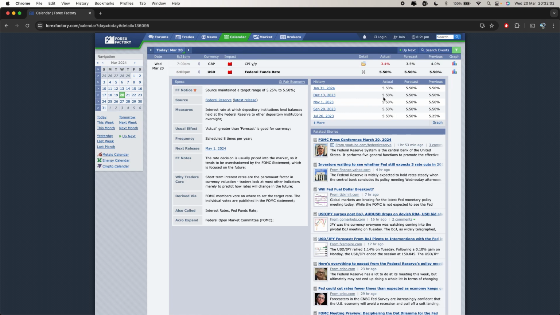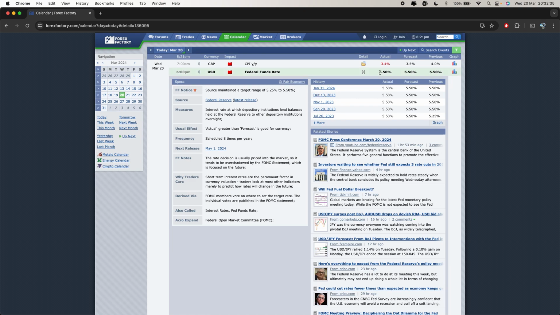If you check the previous numbers, not to say that you can predict what the numbers are going to be, but you will understand, okay, before news even hits, by the time the number appears on the screen, because there's always a countdown, immediately you'll know in the back of your head, is this a positive impact on the US dollar, or is this a negative impact on the US dollar? As I said, because it's equal to, and the usual effect states it has to be greater in order for the US dollar to continue going up, right?